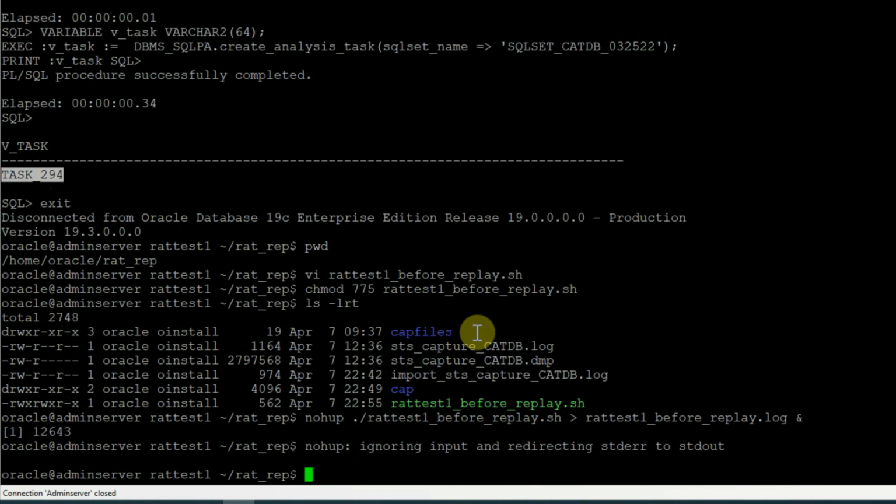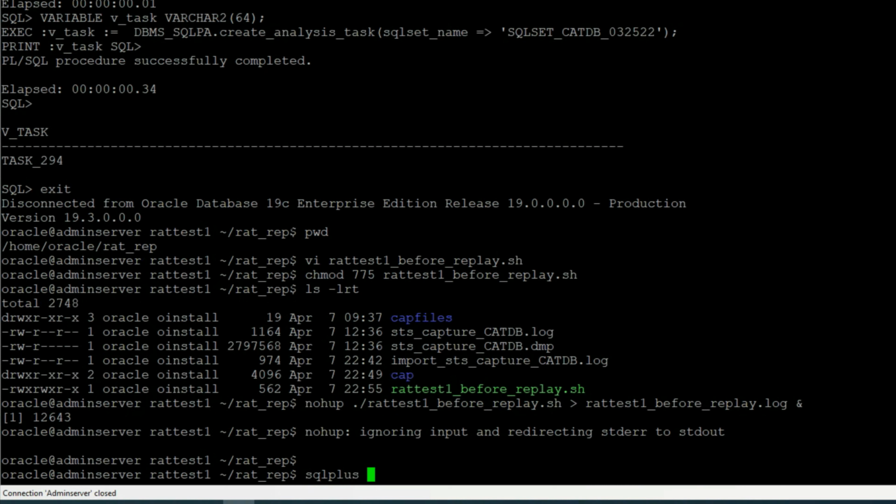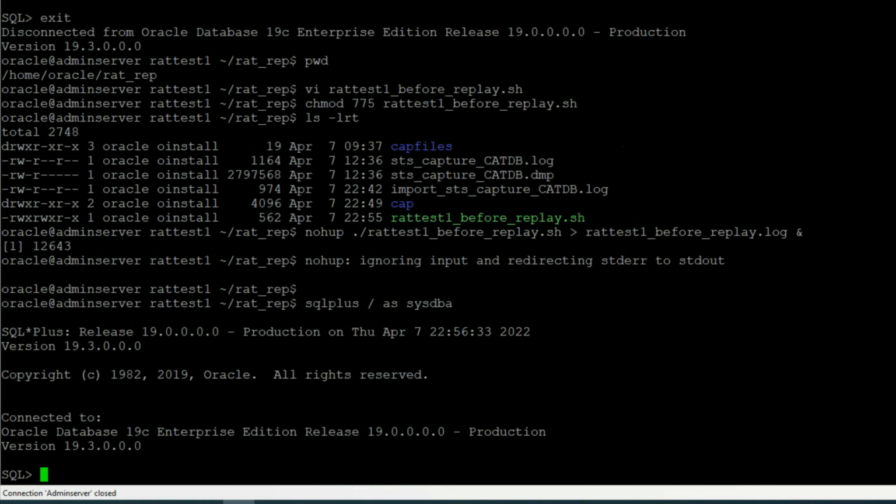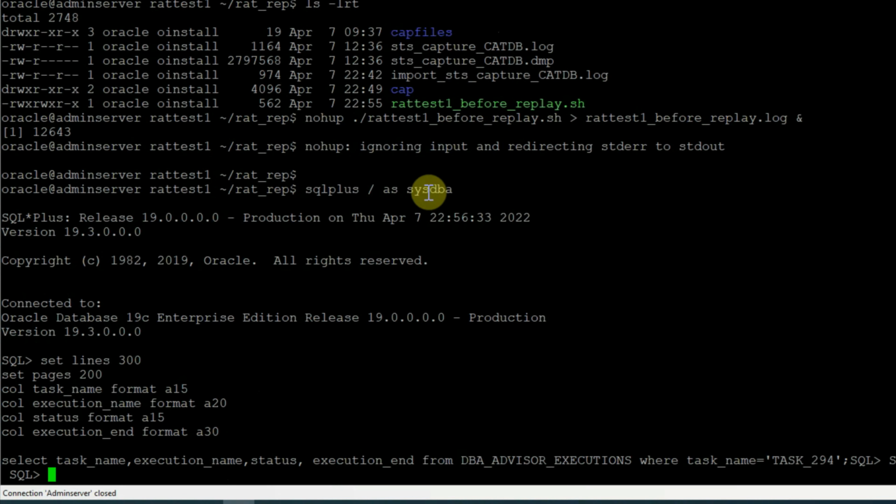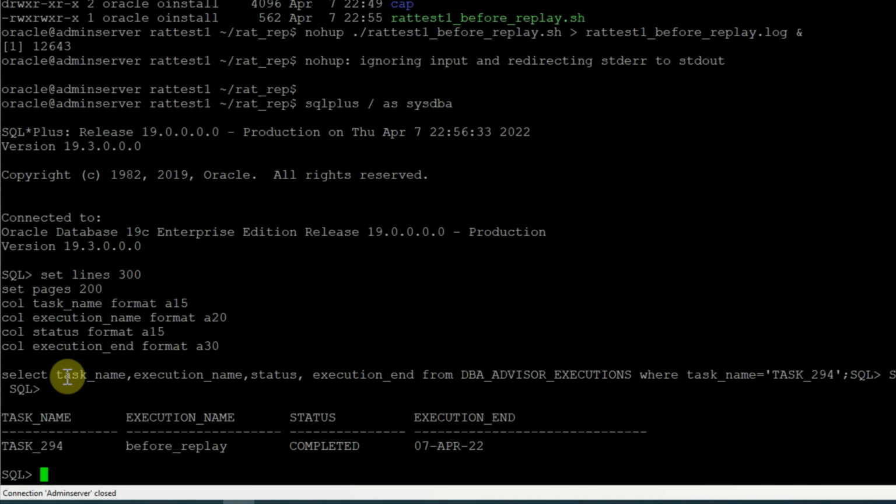And we can check the status of this task using this SQL query, that is the task name, execution name, status, execution end from the DBA_ADVISOR_EXECUTIONS, where task_name equal to task_294, and it says that it is completed.